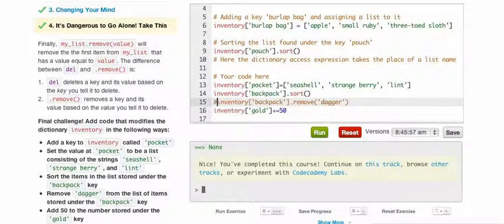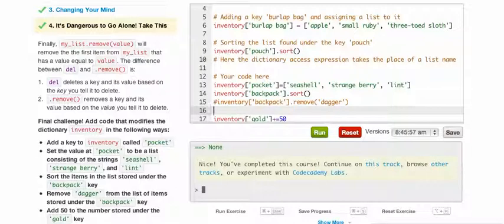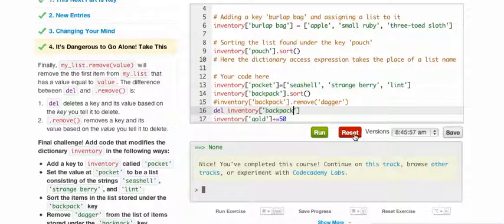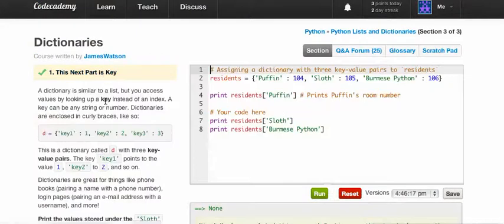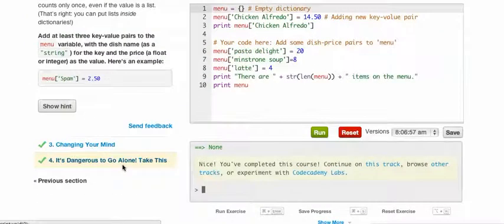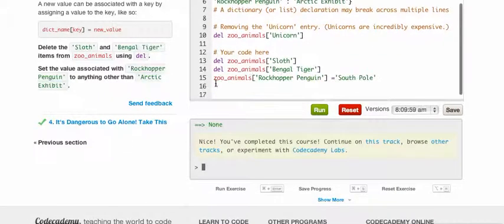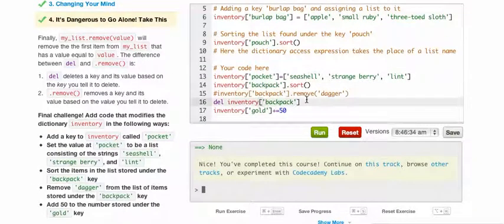Just to be very creative, let me see if I can resolve this in any other way. Maybe using the delete method, though it may not work. Let me think about it really quick. Delete will take the key, right? So here it is really the key, right? Let me save this really quick. I'm going to reference back. I'm pretty new to this as well, but you can see I got something interesting going on here. So the delete argument takes the key and then would delete that value. So I wonder if I can specify the value. It may not work, so bear with me for one second. It's still not going to work.